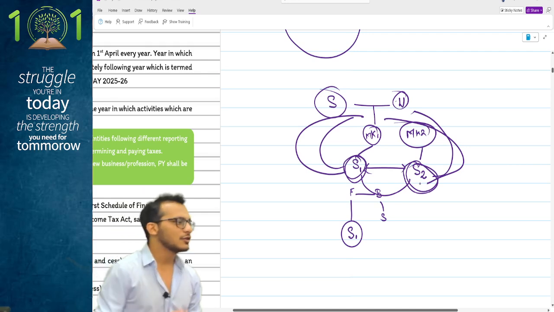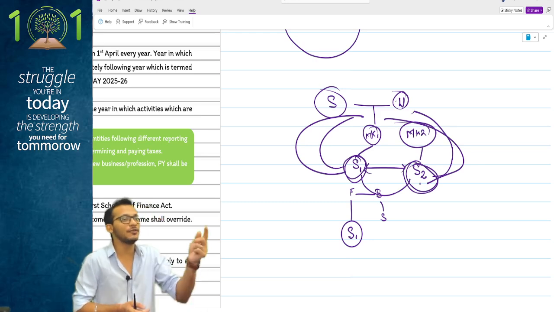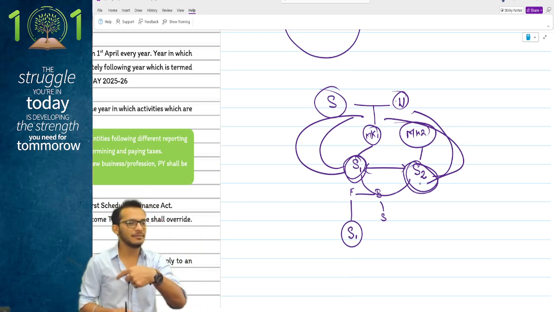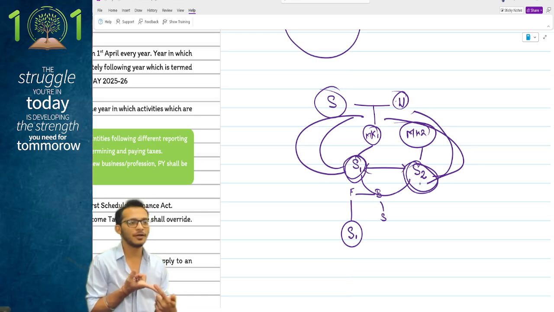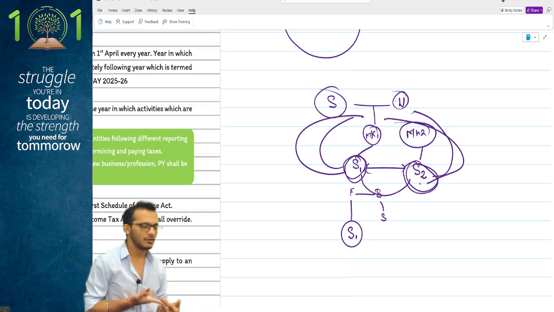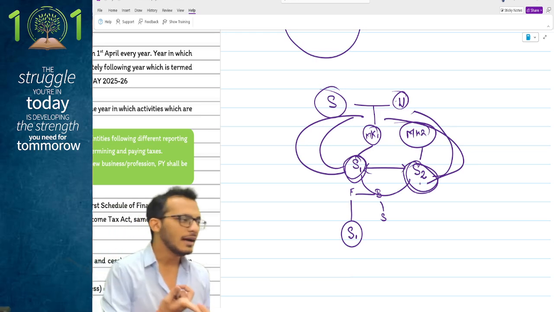So if son 1 enters into a direct transaction with son 2, it becomes taxable. But if son 1 goes to the HUF and then it is given to son 2, it becomes exempt, because both are members of the HUF. This is all basically routing, people. This is how you siphon funds in order to make it exempt from tax.